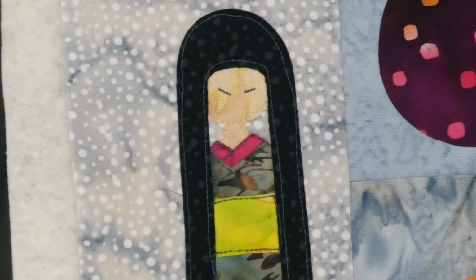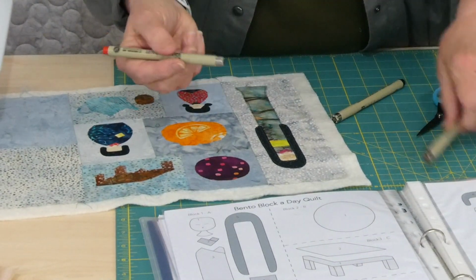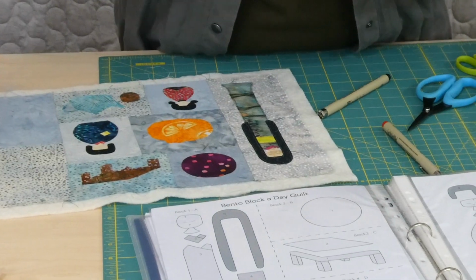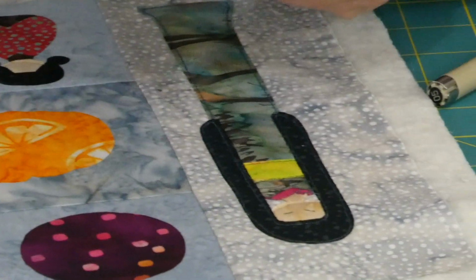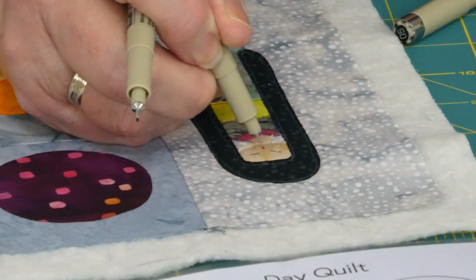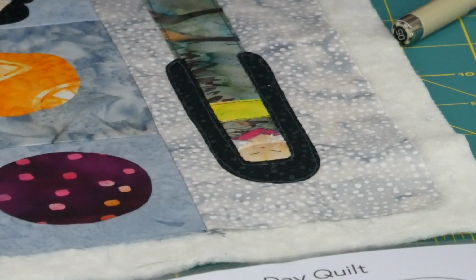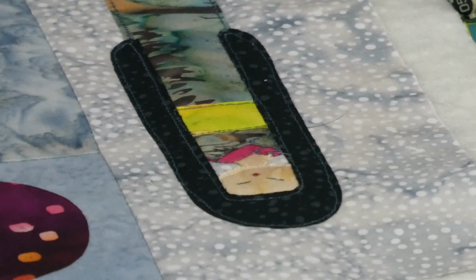Don't make them too heavy because it will become a little bit overpowering. Go lighter. It's better to try and come back and add a little bit more if you need a little bit more later on. And then for the mouth, I most likely would just do a little tiny dot of maybe a brown, maybe a little bit of red and brown even. So I would just do a little dot there, and maybe take away some of the brightness and pop a little bit of brown over the top. And I think that's really all you need to do for their little faces.